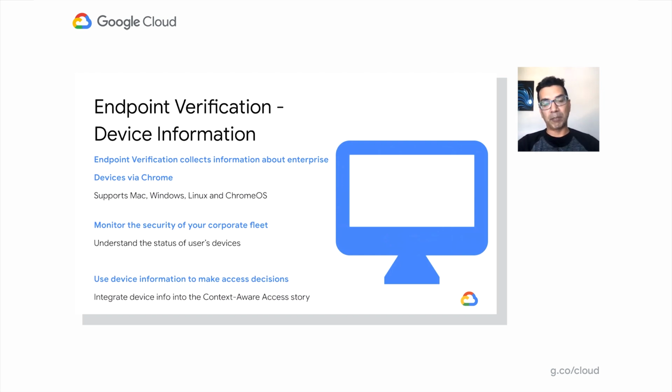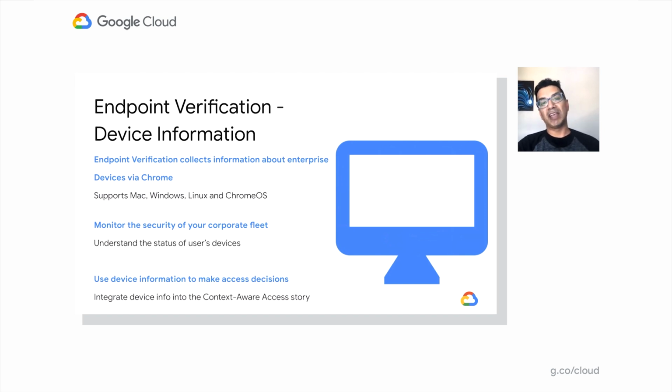And so to solve that problem, Google for itself, and then now for customers, has introduced something called endpoint verification. Endpoint verification simply sits inside of a Chrome browser on any OS, Mac, Windows, Linux, Chrome OS, or on a mobile device outside of the Chrome browser, both iOS and Android. And it collects information about that device, and it sends that information on every single request made by the end user. So if I start an app and click around, both my user information, my user session data, and the device data is sent on those requests.